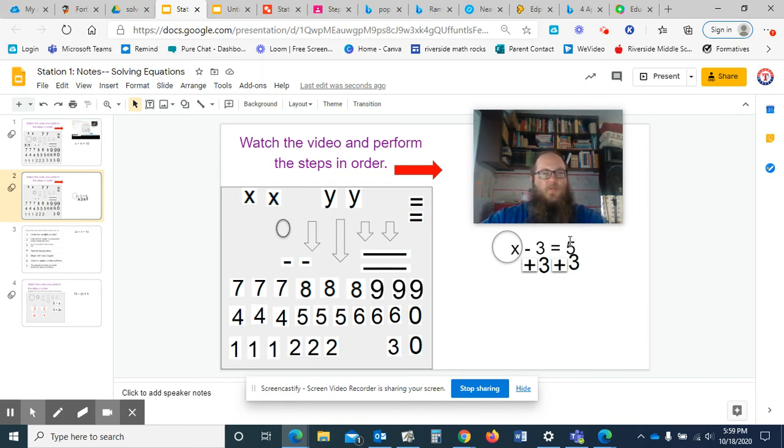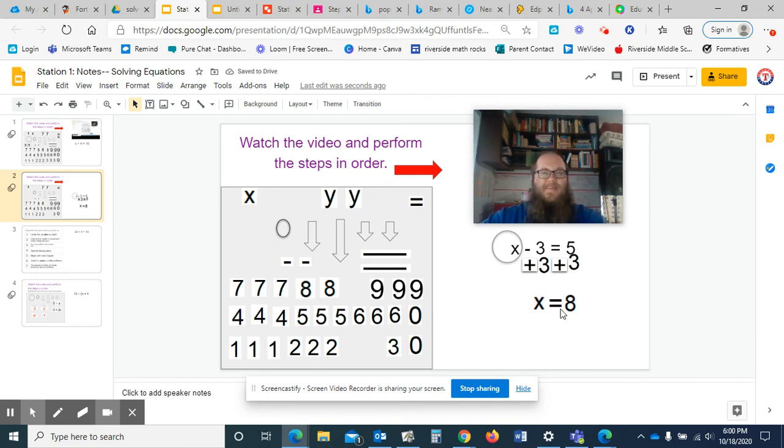Now let's just do some simple math, and we'll say 5 plus 3 gives me a total of 8. So I'll bring my 8 down here. So now here's the answer, 8. Once I do the inverse of my minus 3, I'm done with the minus 3, which means it's gone. So I'll bring my equal sign down next, because that's the next thing in my row. And now I've got x all by itself, so I can just drag x down here. And so my answer is x equals 8.